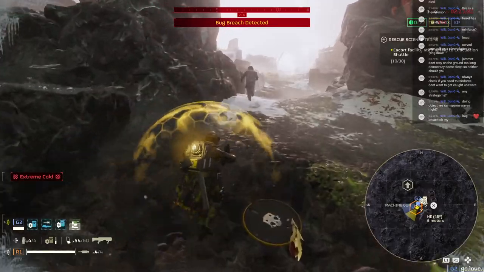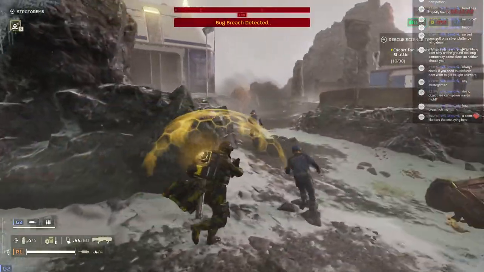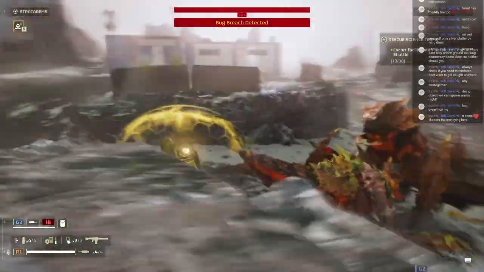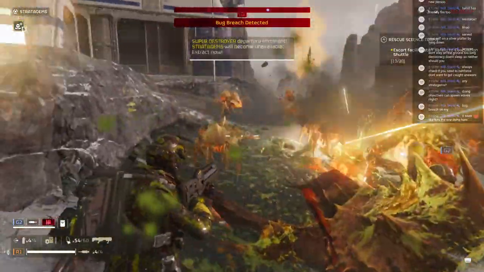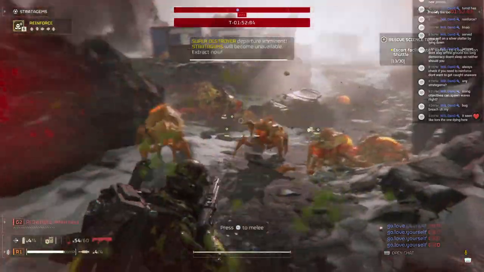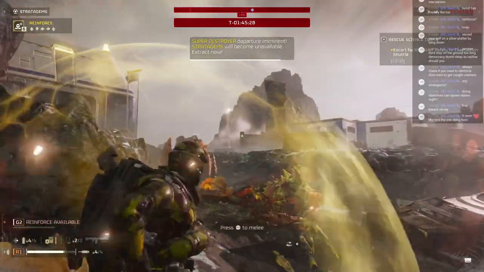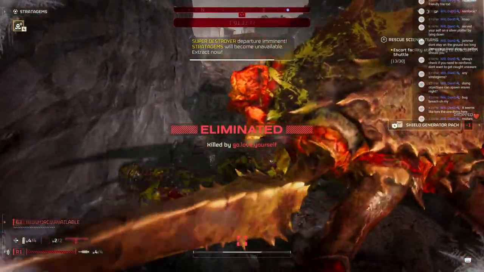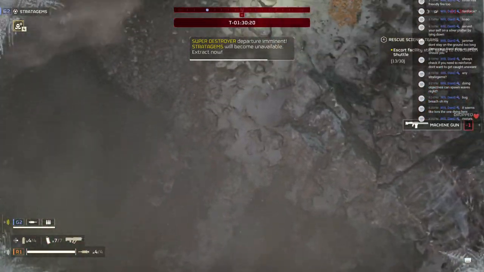Okay, one thing I found is opening up the map, I could detect enemies with the map. Oh shit! Oh no! Die! What happened? What happened was a mortar. Oh, it's a good thing I have a shield or else I would have been dead. Oh, shit! You killed me with your mortars! Yeah, you're fine. Reinforcements on the way. It's okay. It's fine.